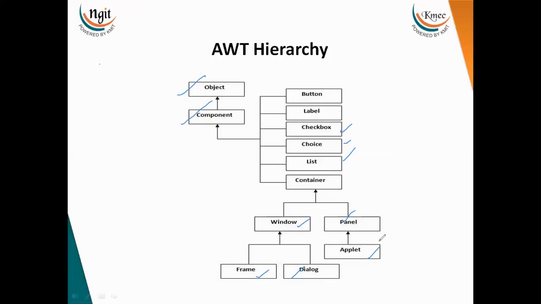In order to place every component in a particular position on the screen, we need to add them to the container, right? Sir, what is this container? In the sense, sir, I want a button. If I want to add this button to the screen, you need to place that button on the container. Sir, what is this container? Beta, as I told you, this container is also another component, right? Like button, text field, label, right? These classes extend the Container also, right? So if you want to place a button on the container, you need a frame or dialog or panel, right? That may be a text class or text field. All these classes extend the Container class.